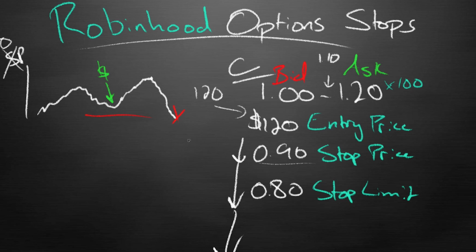So before we get into my opinion on this and an actual trade that I did, the summary of all this is simply, it's the exact same as setting a stop loss for shares. You're just setting a price you want to sell at. The only difference is you're setting a trigger price and the actual price you want to sell at. And the trigger price protects you from it skipping right over your stop limit. And the wider the bid-ask spread, it's probably advisable the wider the difference between the stop price and the stop limit, just to keep it from gapping below your stop limit very quickly.